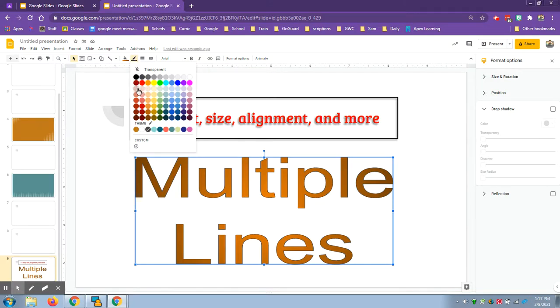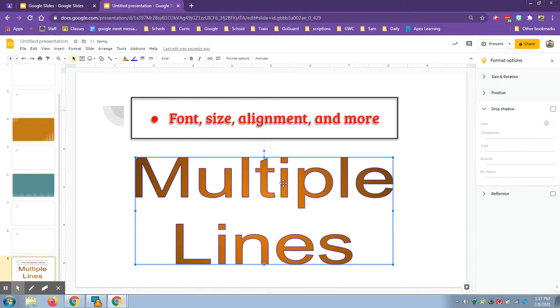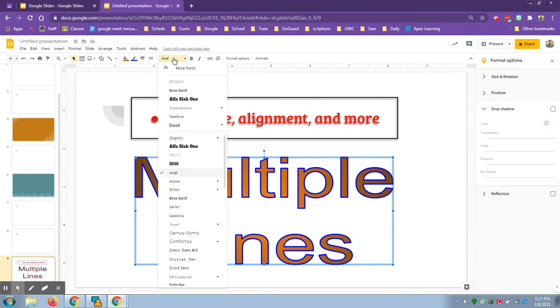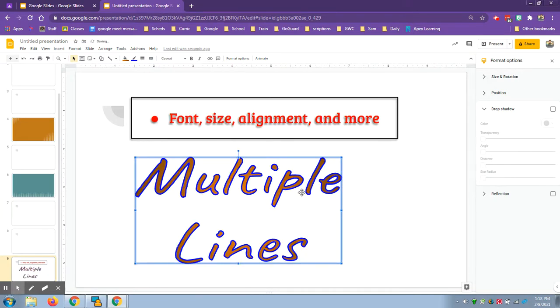You can change the border color. So right now it's hard to see. I'll make it thicker. The outline of every letter is blue. So if I go in and make that thicker. So a lot of different options with word art that you can play with. And then same thing here. You can change the font and get some really nice design options going on with your text boxes.